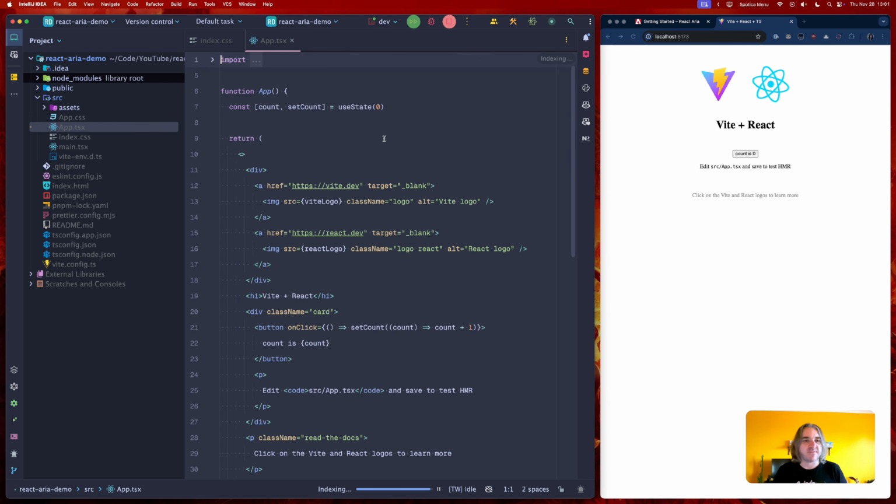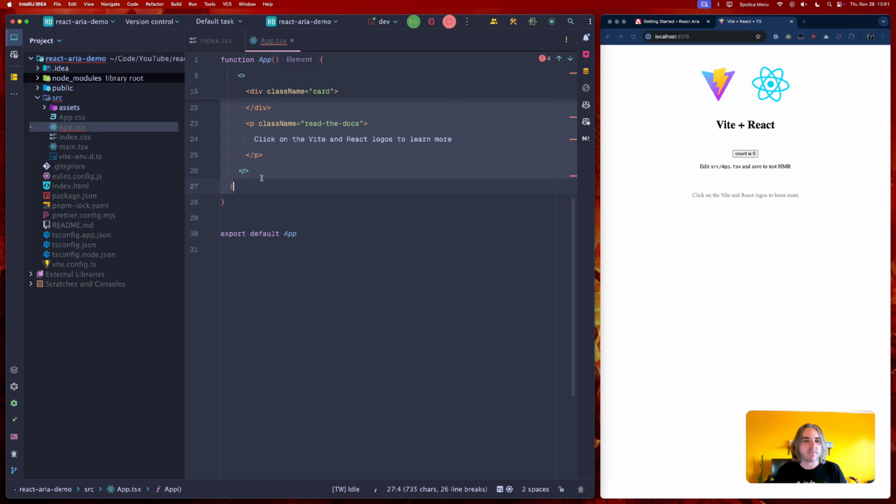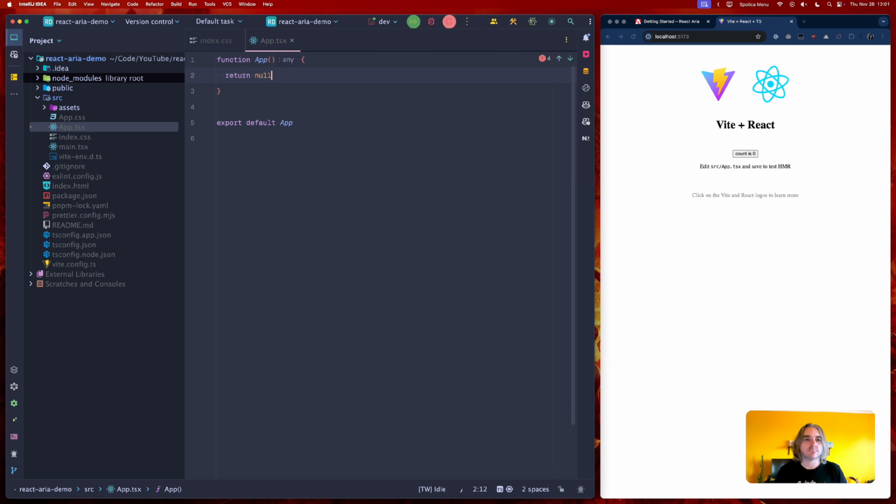So in App.tsx, again, tons of stuff we don't need. Perfectly valid component that's returning null. All right, so let's create a form that will ask for a favorite album and a favorite song by famous British genius David Bowie.